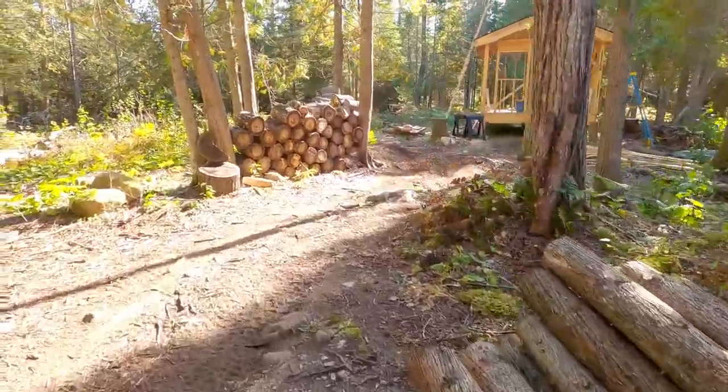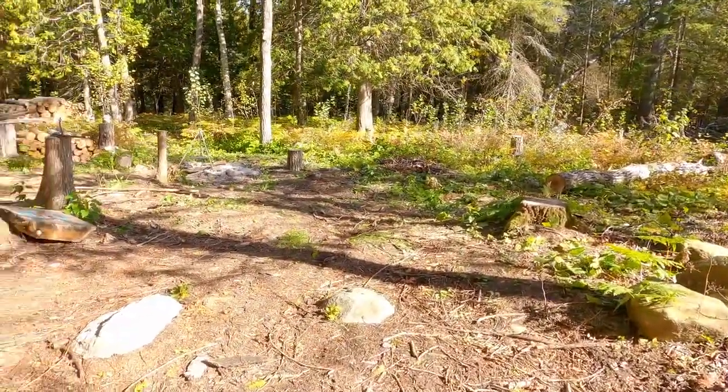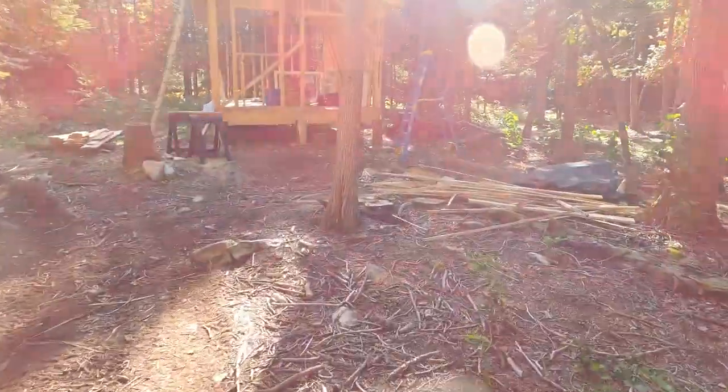We did a great job of burning up all my old building supplies and branches in the last 10 days, but the only thing we didn't get to is these building scraps, so I'm going to keep throwing those on the fire. I don't really have fires by myself for fun — it's just not really my thing — but I've got leftover hot dogs and building scraps, so sometimes things come together.